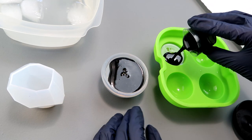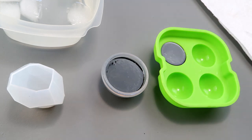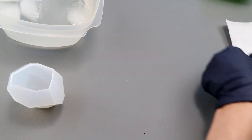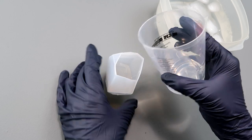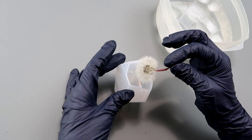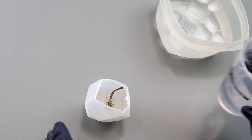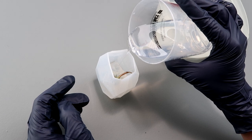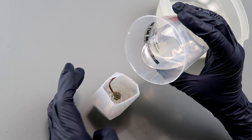Mixing the charcoal into the resin introduced a few bubbles, but they will degas on their own — this product is really good about that. All the bubbles rising to the surface will just pop on their own. Under normal circumstances with other resins I would take a lighter or torch across the surface to pop them, but with this one they'll go away. Now I'm going to move on to the stone mold: I'll pour some resin in, put the dandelion in there, let the resin really work its way around all its little seeds, then come in with more resin — pouring around it, on top of it, and even down the stem to get it all up in those seeds.